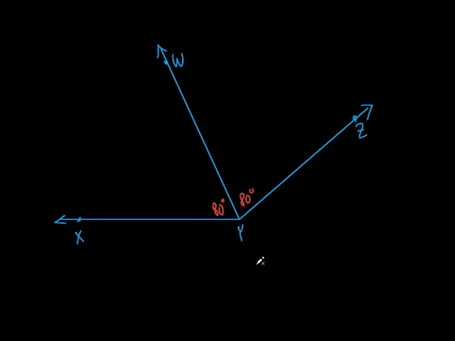A lot of times in the book, you'll see it like this. They'll write a little M in front of it, and that's what the little M is, the measure of angle XYW is equal, or a lot of times they'll say congruent to. Actually, when they say measure, they say equal. If they don't put the measure, they'll put the word congruent. To tell you the truth, it doesn't really matter to me. I'll probably rarely write this little M in front of it.